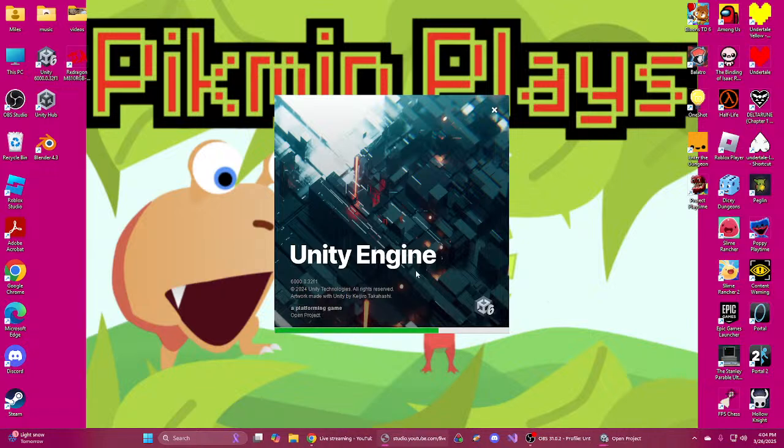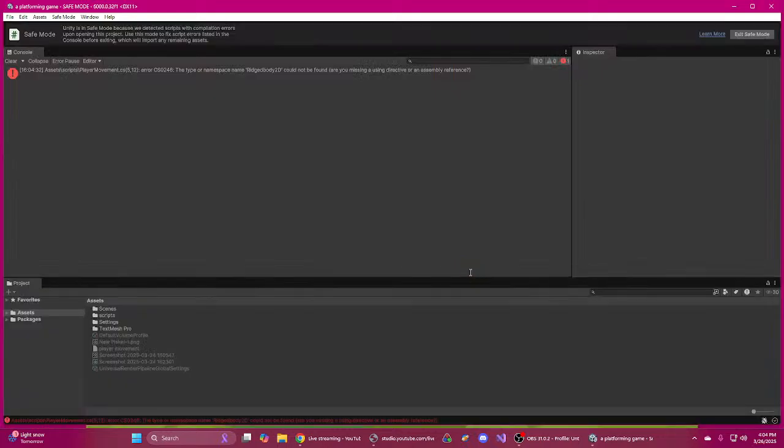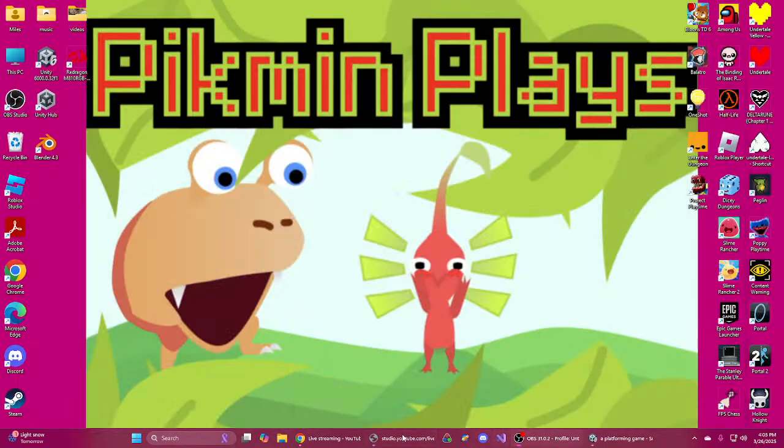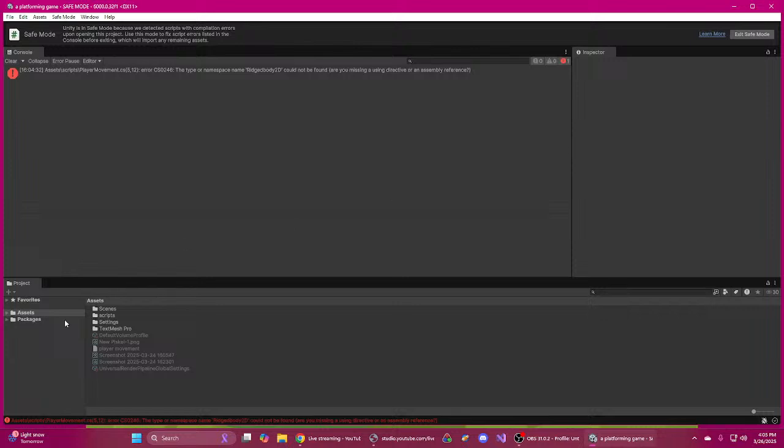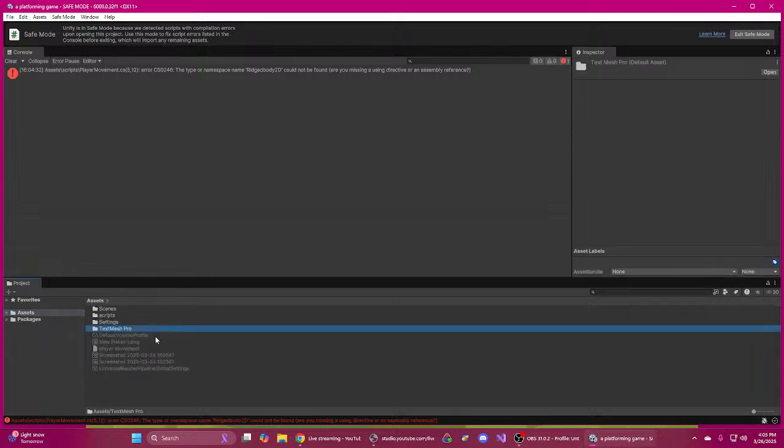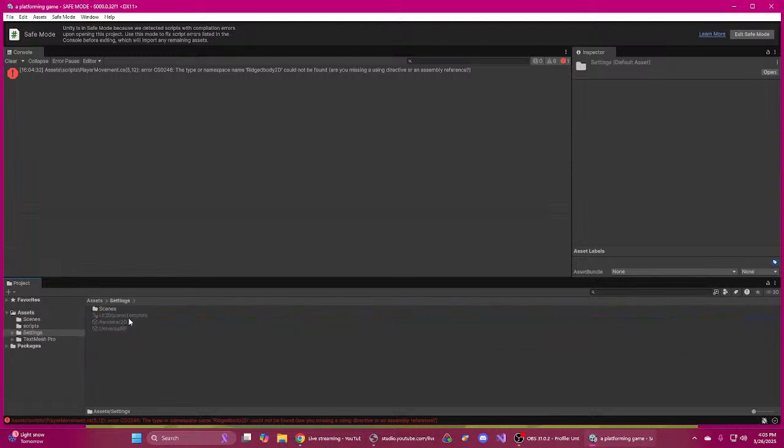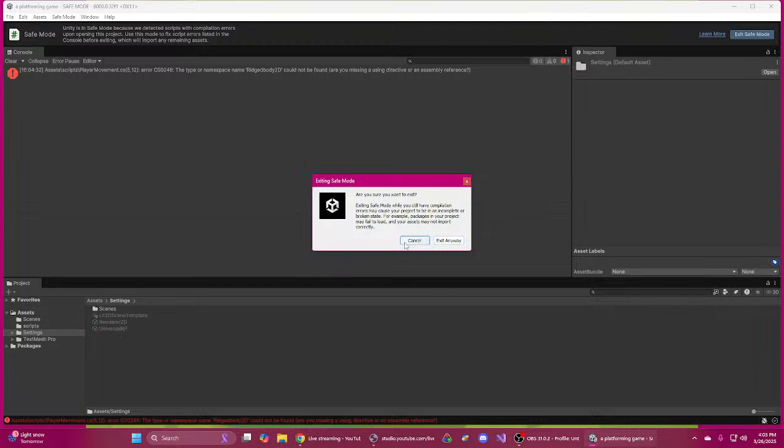Hello. Mouse. Opening it in safe mode. What the heck? Whoa, whoa, whoa. Okay, what the heck? Exit safe mode.